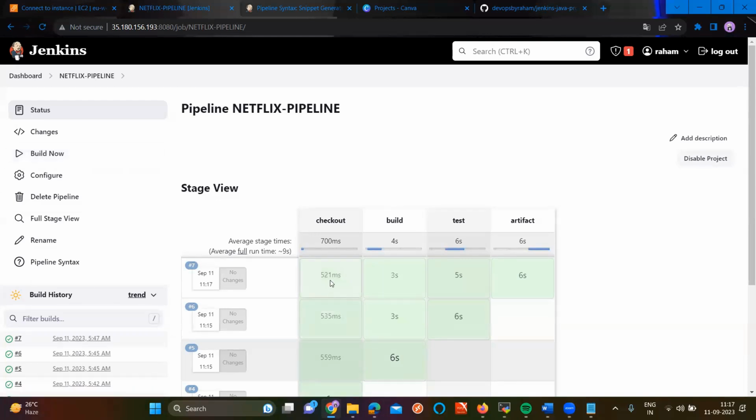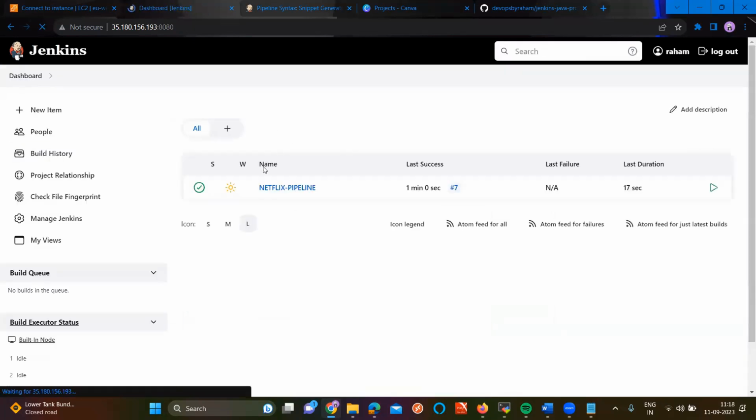Now, if you see, source code we have taken, have we built it? Have we tested it? Have we converted it into an artifact or not, sir? How have I done it? By clicking on build now. If I click on build now, Jenkins is taking the source code from GitHub, doing the compiling, the testing, and the artifact as well. Have I done anything manual here? Everything I have done is automation. Clear or not?